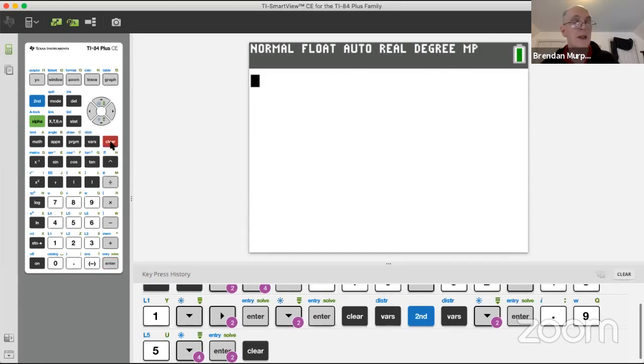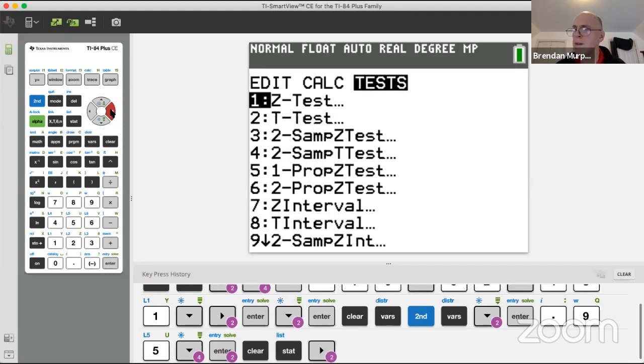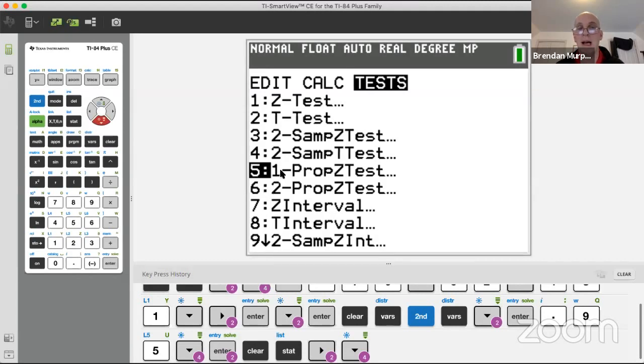Again, if I've answered those 4 questions correctly, then I think finding the test hopefully isn't that difficult. I called it a 1 sample hypothesis test with proportions. So I think it's test 5 here. Now that's not exactly what the calculator is saying, but I think I could find it pretty quickly, and my kids seem to be able to find it relatively quickly by answering those 4 questions.